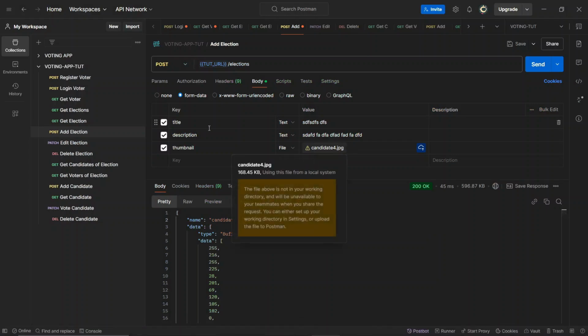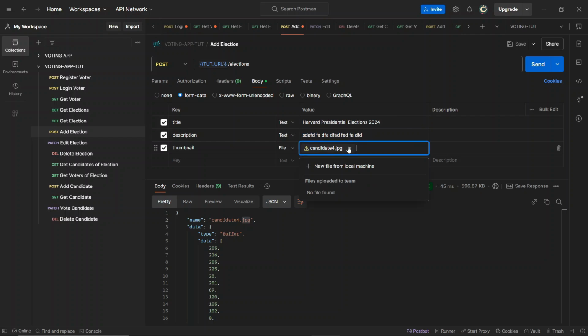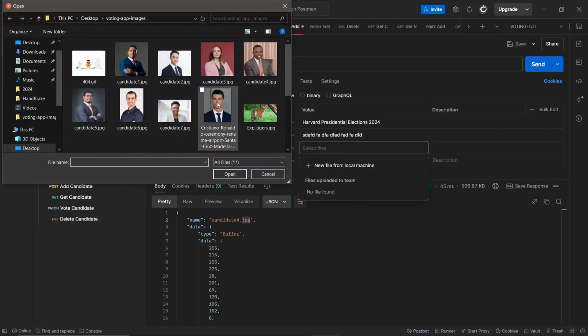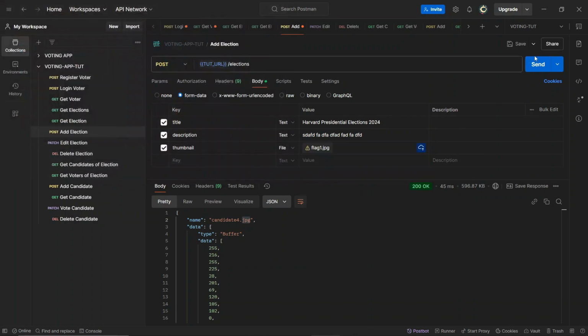Okay, so right here, I'm actually going to enter some reasonable text. I will say Harvard presidential elections 2024, and that's the title. For description, I'll just keep it like this. And for the election thumbnail, I'm going to choose Harvard, the Harvard flag.